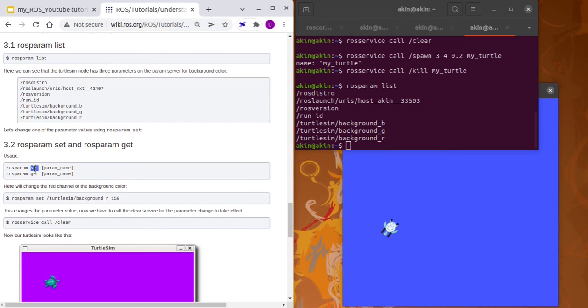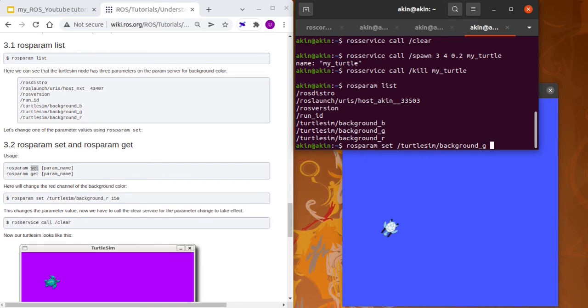We can use rosparam set to change the background of the turtlesim node. Let's take a look. Set, then the param we want to change, background, and let's change the green value.